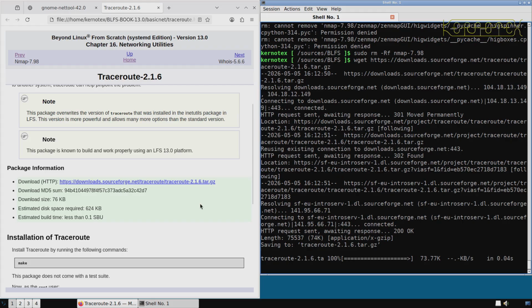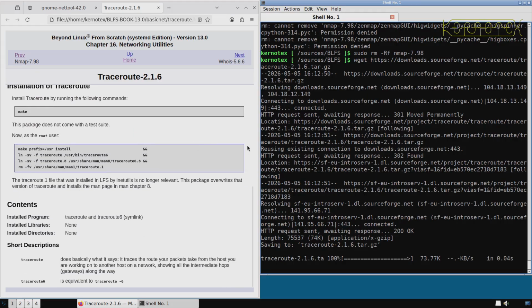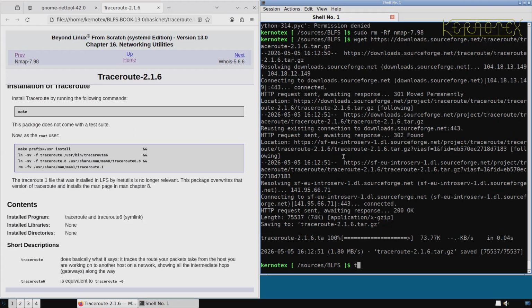There's a note there at the top. Overwrites the version of traceroute that was installed in the inetutils package in LFS. This version is more powerful and allows many more options than the standard version, so it's a good idea to install this.